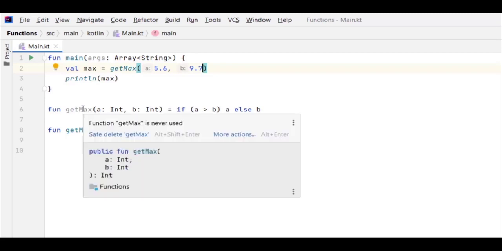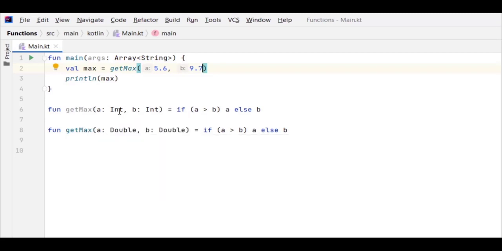And you can see that the function using integer parameters is grayed out, because the compiler can figure out what function to use by the argument types we pass here. In this case we pass doubles, and it knows that it has to use this function, which has the parameters defined as type double, right?